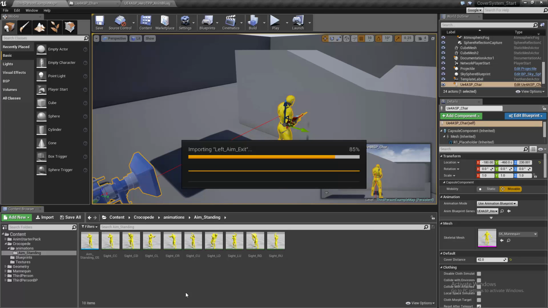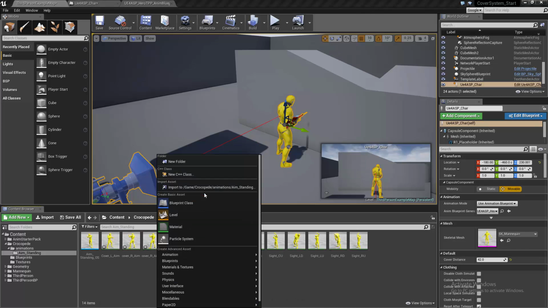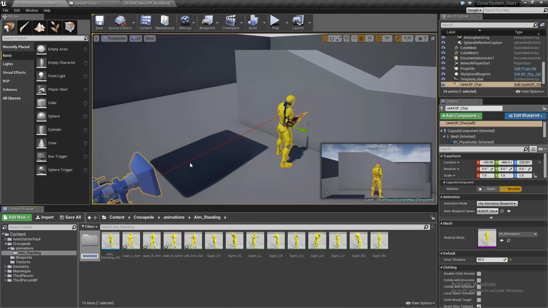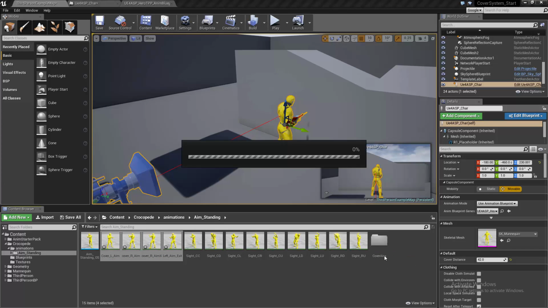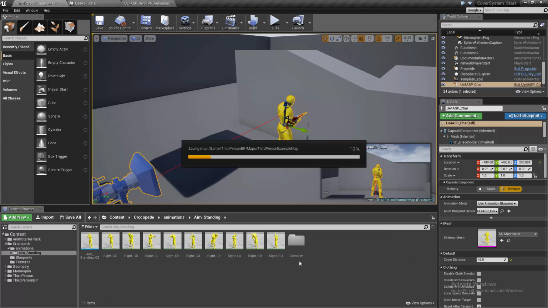I'm just quickly going to create a new folder here to keep things a bit clean, and I'm going to call it cover aim. So we'll get those four we just imported, move them over to that folder, save so everything stays, and if we have a crash everything is good.